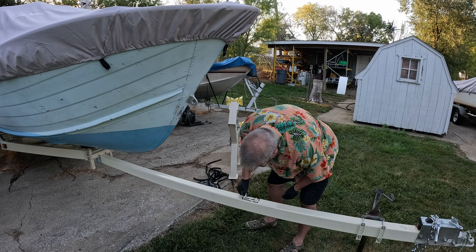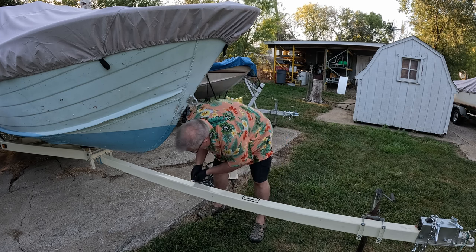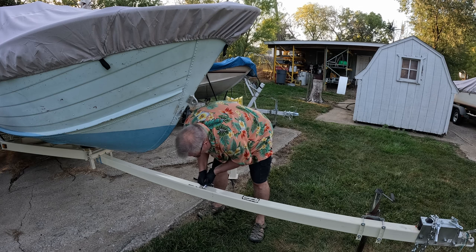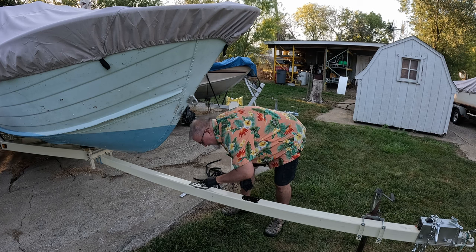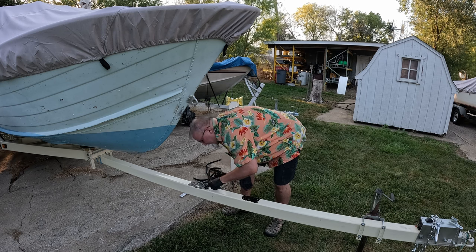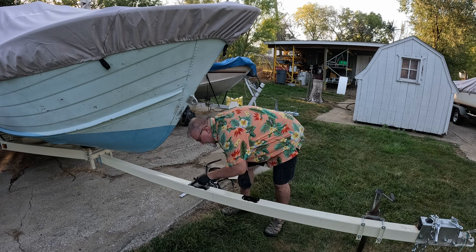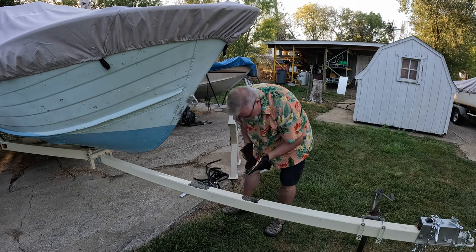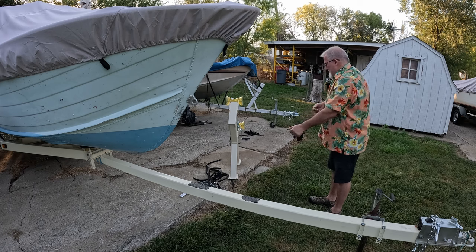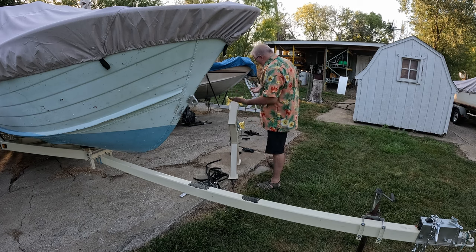So all I'm doing is putting down a thin layer just to keep water from between these two pieces of metal, and that way maybe it won't rust so fast. I know I got the paint. This stuff works like it's tar. I mean, when you're mushing it around like this, it feels like you got your fingers in tar. That should work.